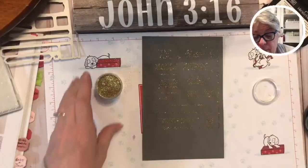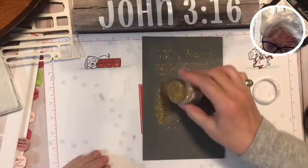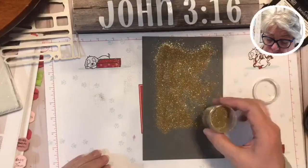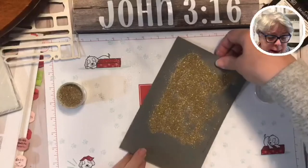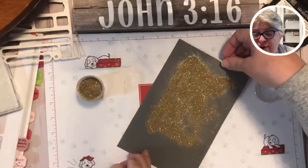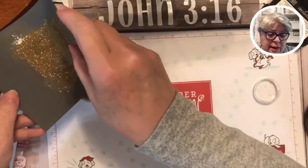Okay, so when I thumped it, that did not please it very much. So I got to do it again. Because, y'all, if you get too much, it's going to kind of bleed together. Because what happened? Oh, don't tell me. Wait a minute. Oh, good. It is embossing powder. I was about to say, don't tell me this is glitter. Ooh, doggies, y'all would see Kathy Bo meltdown.